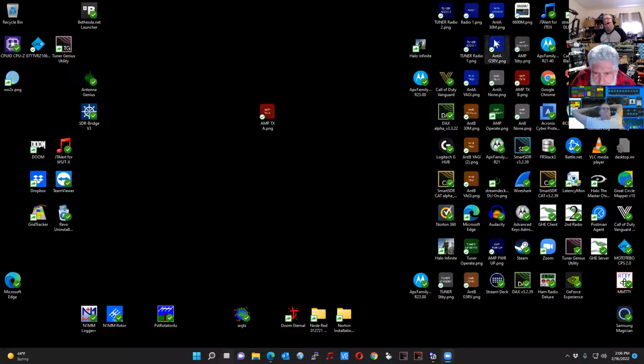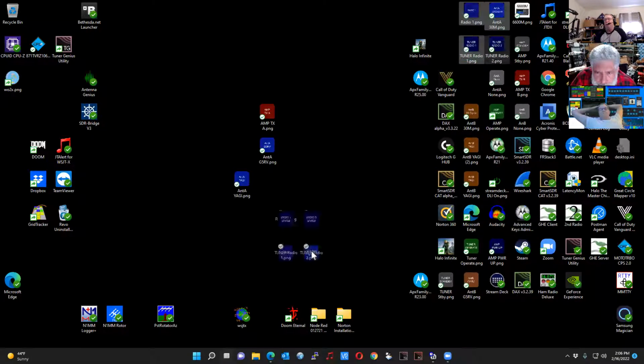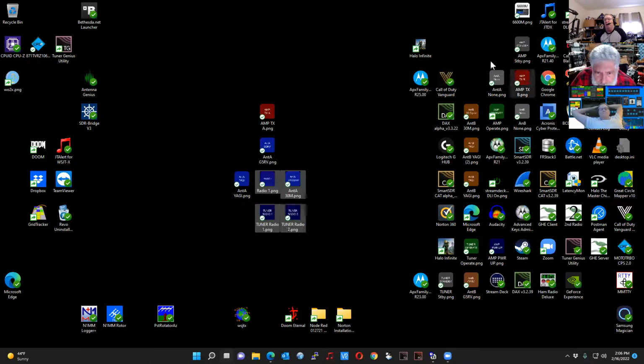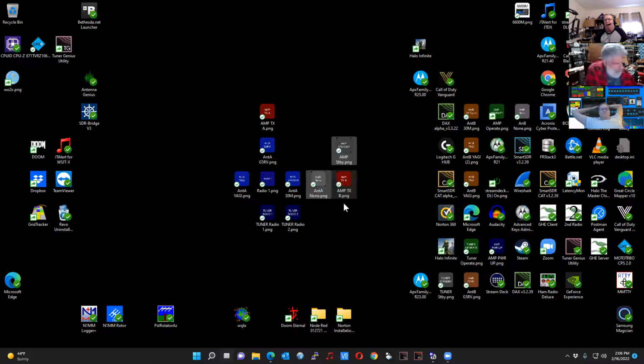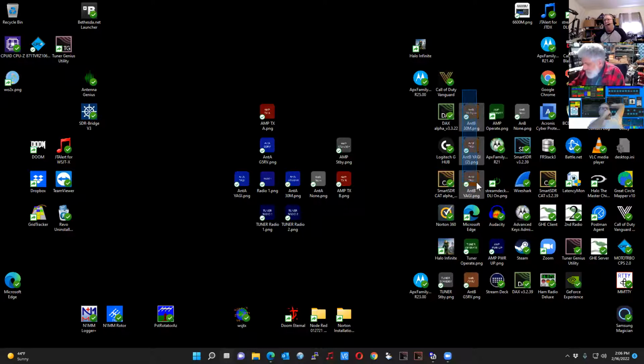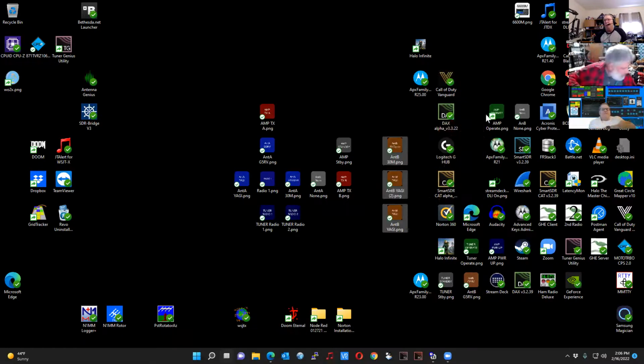I had just reorganized everything, but these buttons are all sitting over here. These are all buttons that I made for the Stream Deck to send the image to the Stream Deck depending on what's going on. So we have a whole bunch of different buttons here.